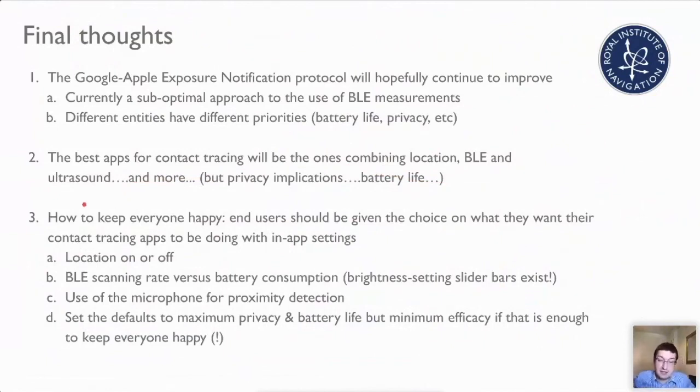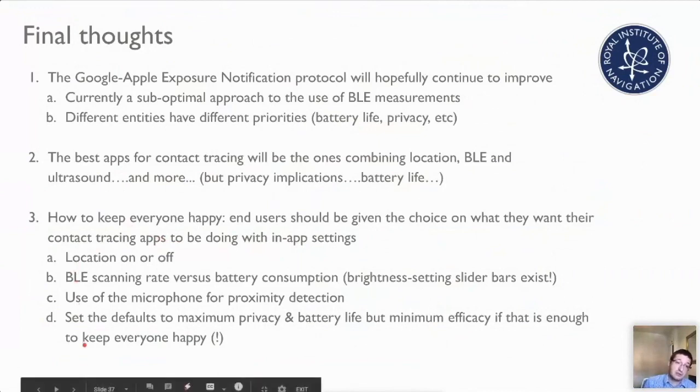My personal belief is that it should be down to end users. So of course you can, in principle, build an app that has all of these things available for the user to choose when they install it and turn on and off. And I think that's the right way to go. Have the default settings set maximum privacy. If you like, even make it quite hard to change those settings, but still give the end users the rights to decide what they want their trade-offs to be between privacy and battery life and the well-being of themselves and their loved ones. And at that, I will leave it there and take any questions.